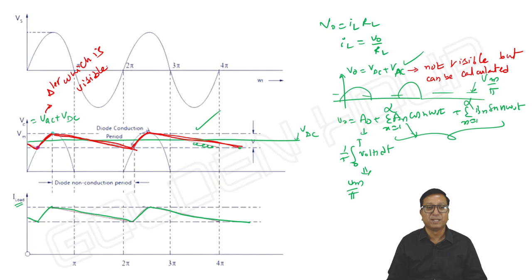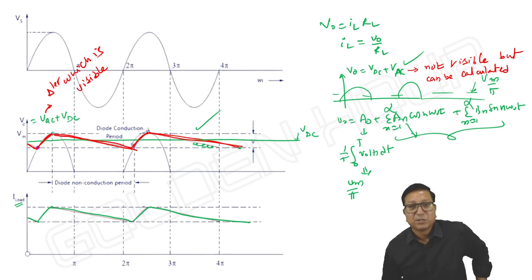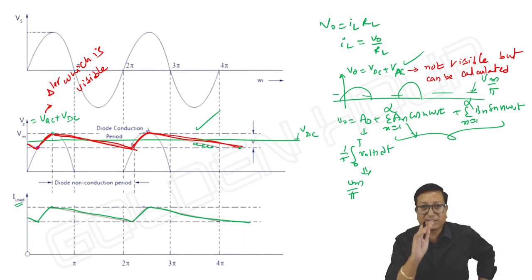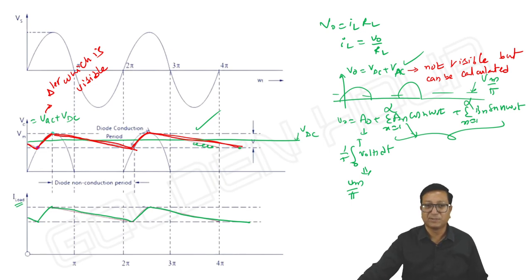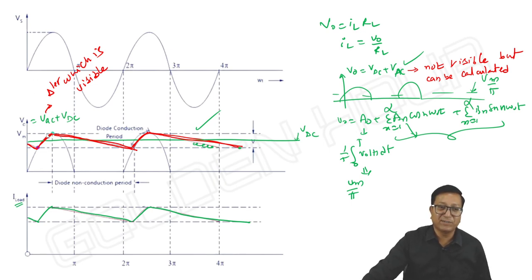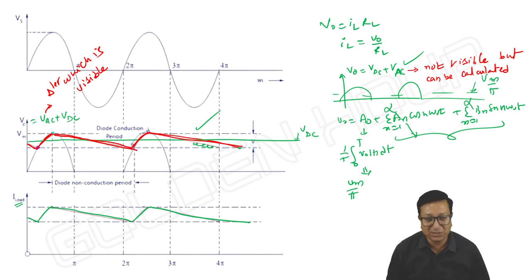That's the difference. And why is it triangular? You may have a doubt. I will explain. It takes time, we just need to wait. So the AC component is a triangular wave and the DC component is visible. Here the AC component is not visible but can be calculated. In this example I am not calculating the AC component, but still I can find the ripple factor, the RMS value of the AC component, etc. We will see how.